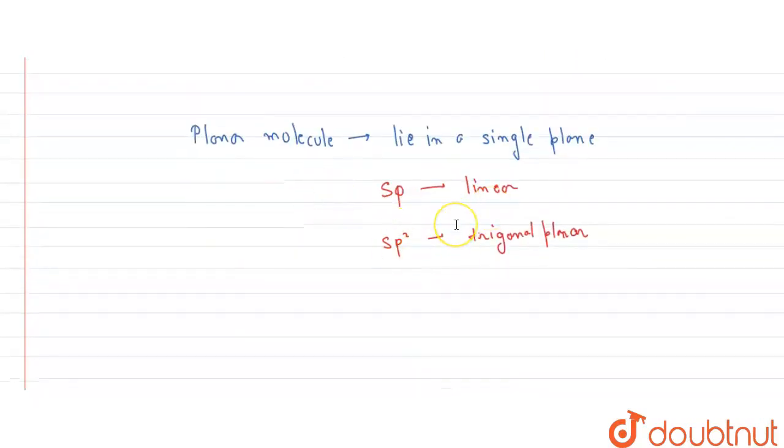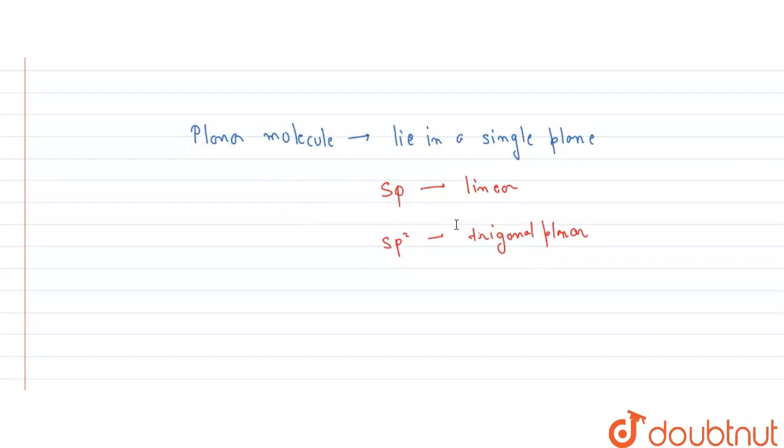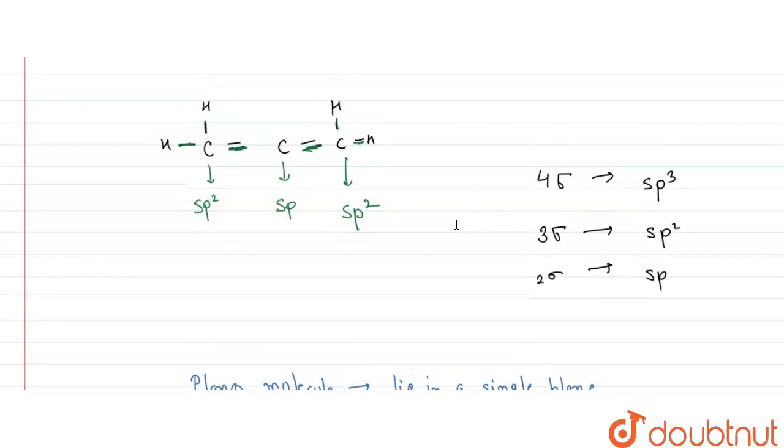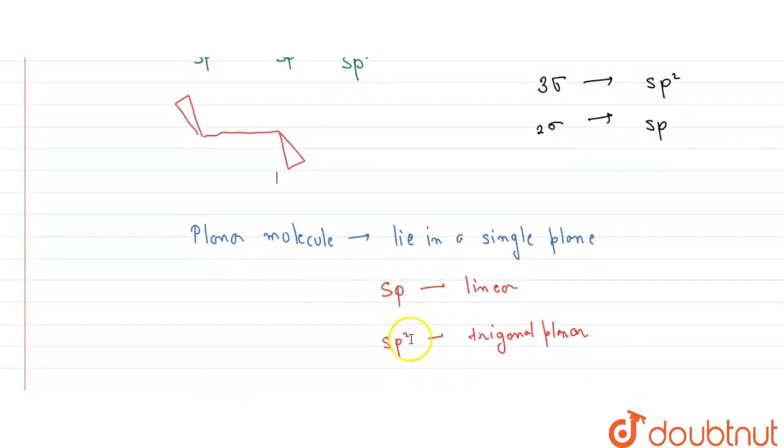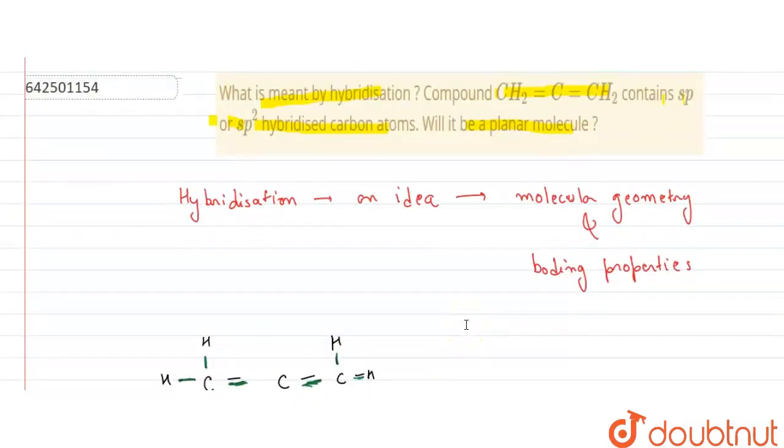Why? Because this is not a blanket statement that we can use that always sp and sp2 carbons will have, or compounds will have, planar structure. That is not always true, because over here we just now saw that this sp2 is a trigonal planar. So this triangle can be in, let's say, a different plane. Over here the triangle can be in a different plane. sp will be linear, and this particular triangle can be in a different plane as well. So therefore it can be non-planar as well. So it is not a blanket statement that we can use that sp and sp2 hybridized carbons are always planar. But yes, if they are, then they are planar, and the planar molecule has the definition that it lies in a single plane. So with this we have completed the entire solution. Thank you.